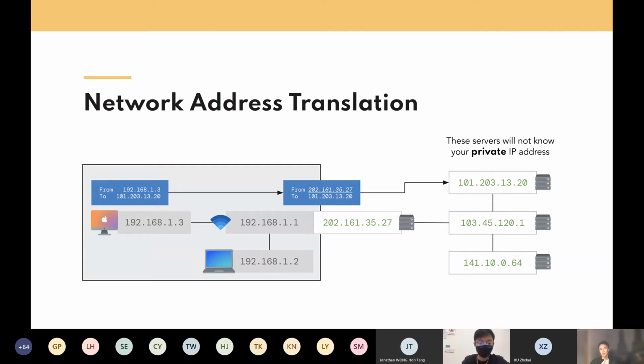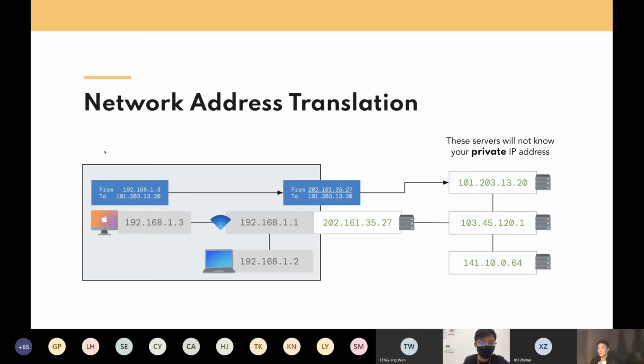So what they do is they take your letter and they mark it with a code, and then they erase your home address from the letter, and they replace it with their own address before sending it off. So your friend in this case, when they receive the letter, they'll only see SingPost as the sender. And if they want to reply to the letter, they can send a reply back to SingPost along with the special code. Then when SingPost receives the reply, they simply look up the code and they figure out where the letter came from, and they send it back to your home address. And this analogy is essentially how NAT handles the translation of private and public IP addresses.